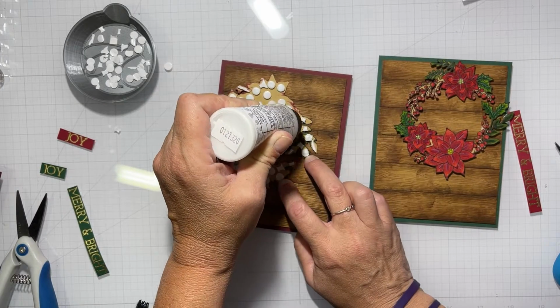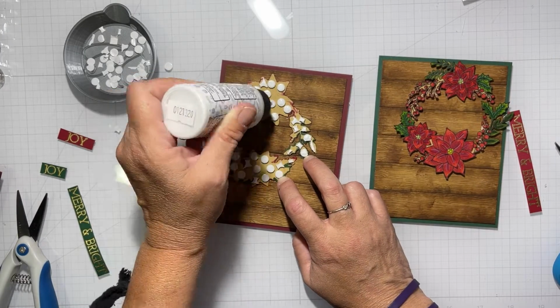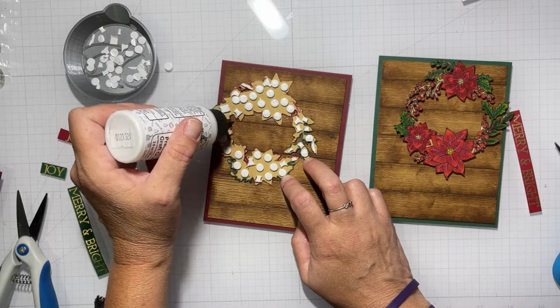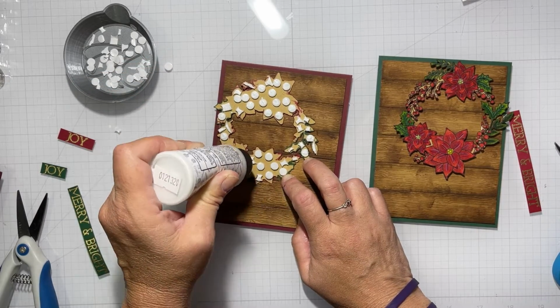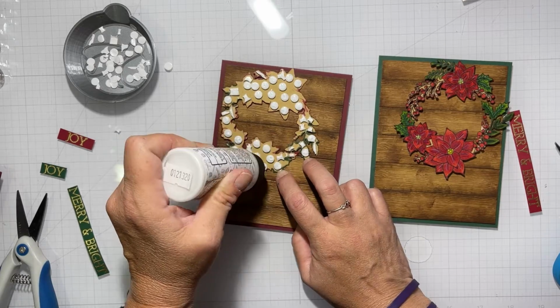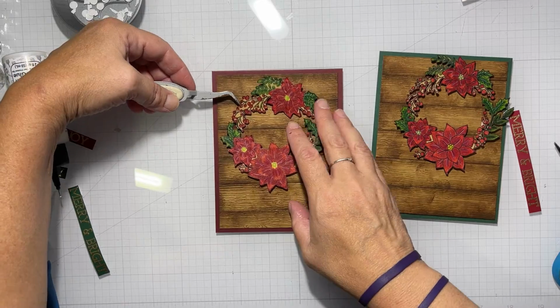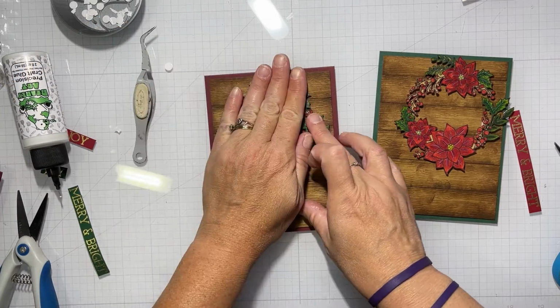And I popped both wreaths, is it wreaths or wreaths? Guys, let me know in the comments below. Up with little foam tape circles. And now I'm putting some Bearly Arts glue on top of the foam circles, so I can kind of maneuver it to make sure it's where I want it to go before it dries.